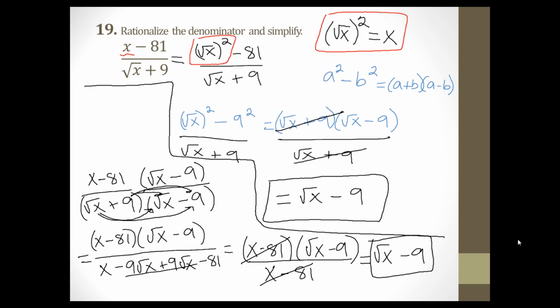So when I was working this problem, I'll just tell you the truth, I FOILed the top, because that's normally what we've been doing, but I realized it was very difficult to cancel anything out. But when I just FOILed the bottom, I noticed that I can then cancel out some things. So sometimes that can happen, that's okay, but we want to show you the other way to actually simplify this rational expression.